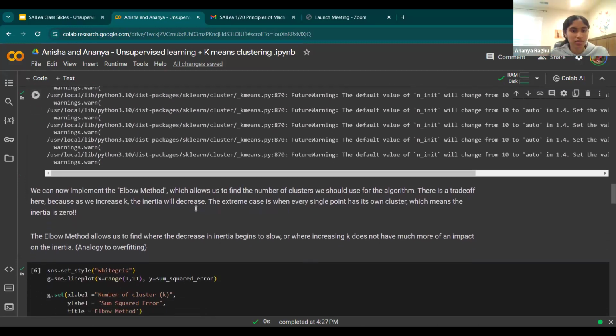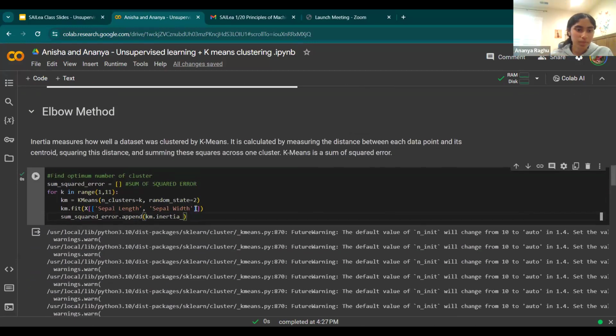We're basically calculating the sum squared error and appending it all into one list with all the inertias. If you scroll up, we're actually looping between 1 and 11, so we're experimenting with clusters all the way between 1 and 11, and running our model. km.fit actually does all of the training for us, which was the algorithm that we described earlier. We initialize the random centroids, we assign points, and then we move each centroid to the mean of all of its points. So .fit does all of this until the model converges and the centroids don't move anymore.